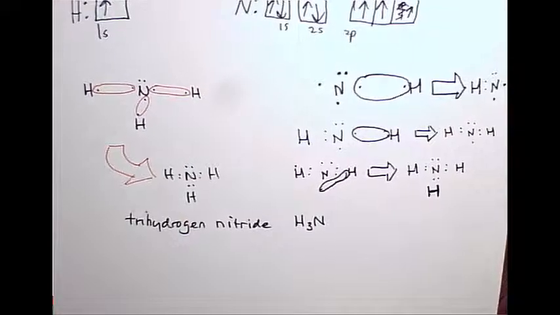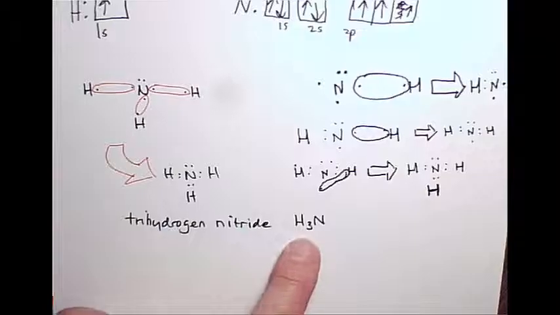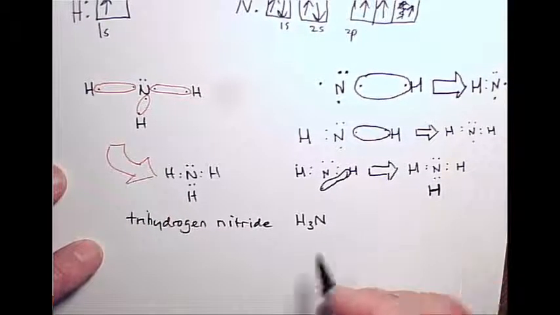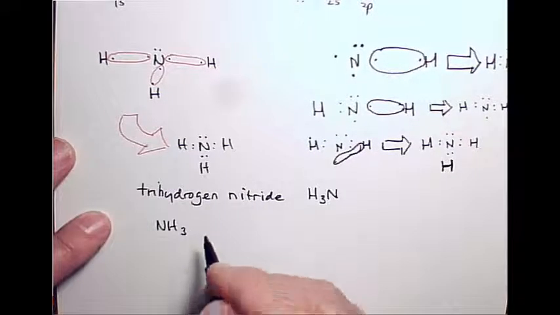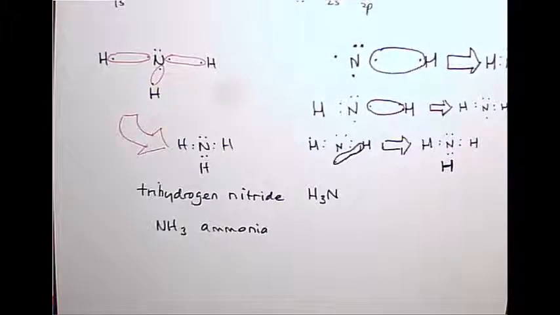Okay? Now, that is not the common name, and this is one of those few compounds for which you have to know the common name. Water's a common name that you need to know. When you see H2O, you need to know that's water. When you see this compound, you need to know that this should be written as NH3, and it should be called ammonia. Okay, it's just one you have to know. All right?